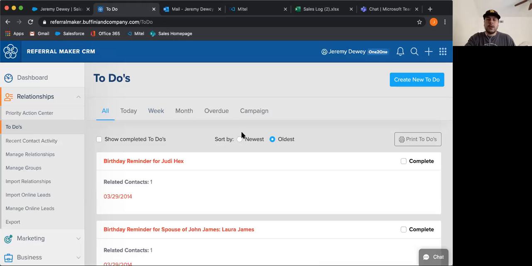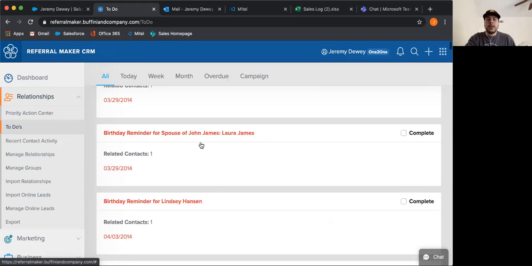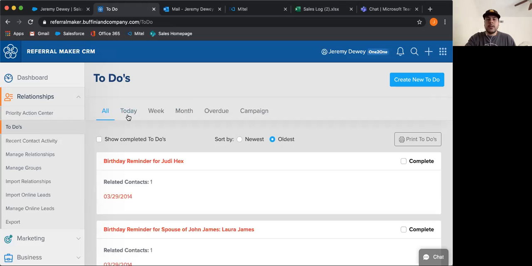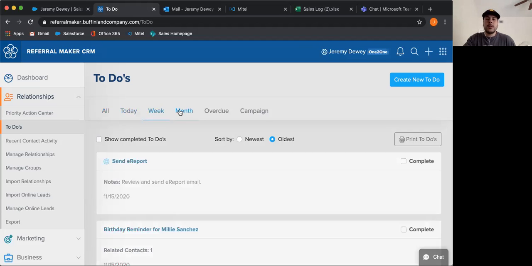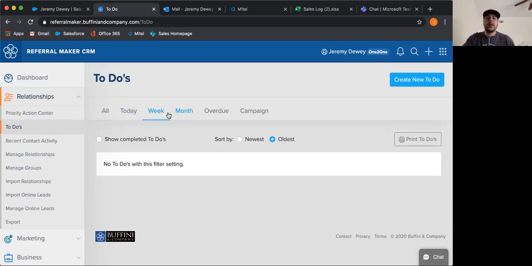Yeah, so these to-dos, they are static. The to-dos for the week and the month are just going to show what your to-dos are in the future. Most people are going to want to go to the today section just so they can see what their tasks at hand are. But if someone is interested in seeing their future to-dos, that's where you click on these. But as far as this list here, it is static. It is something that is set.